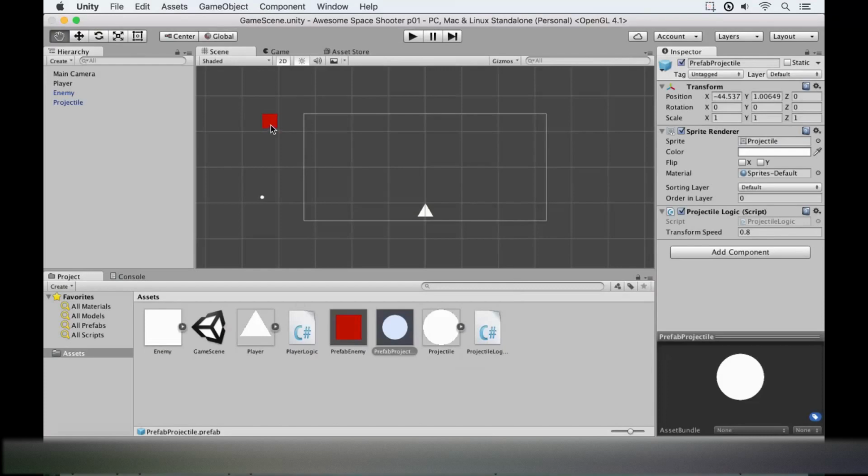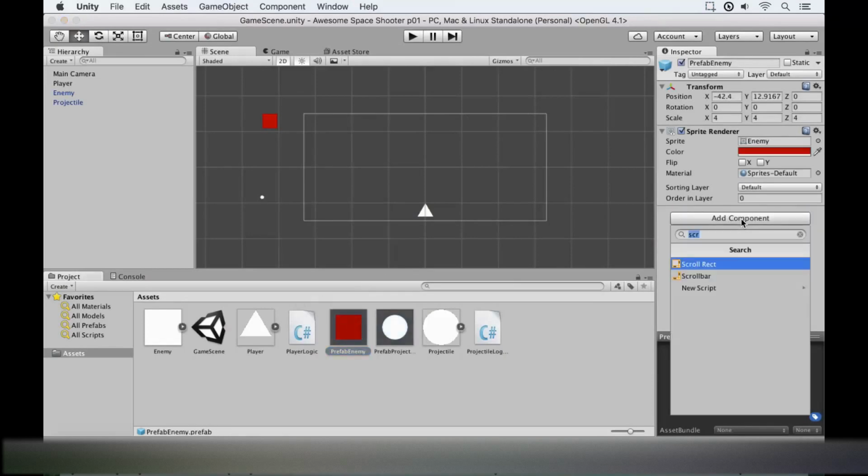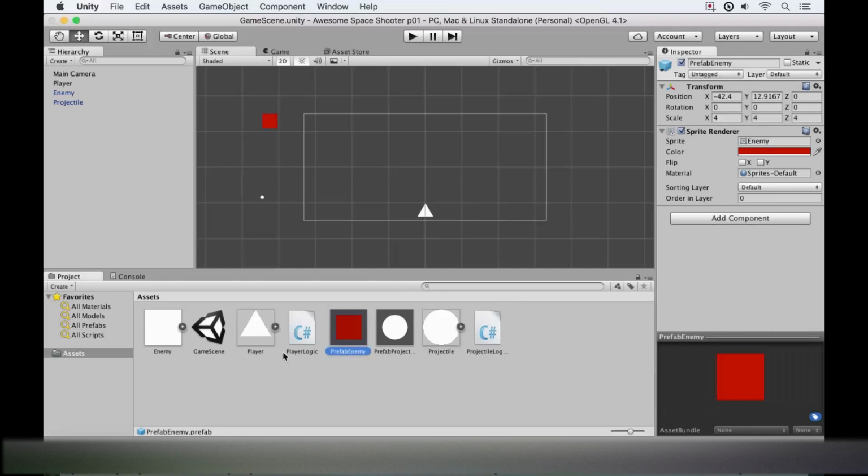Enemy here. So what we need to do is this enemy needs to spawn somewhere along the top. So let's go to our enemy prefab, add a component, we'll add in a new script, and the script will be called, for instance, enemy spawner. Now, should we add this to the enemy or should we add this to another place here?